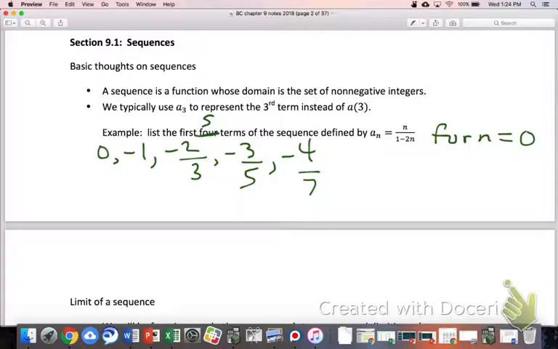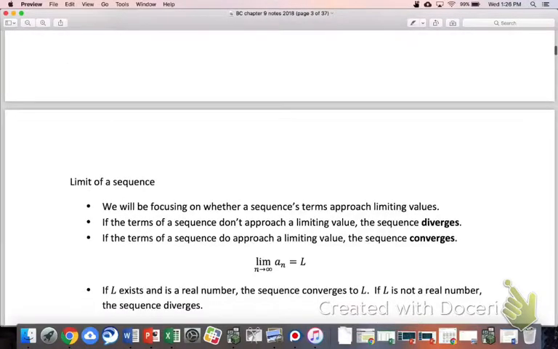And you can try to decipher a number of things from this. Clearly we start at 0, we drop down to -1, but then doesn't it seem like we're heading back towards 0? Maybe? So there'd be some interesting things we could decipher for this, but we're going to keep moving through this. I just want to make sure you knew what a sequence was. We're going to mostly focus on series here, but I do want to talk about the limit of a sequence, and you guys are going to want your calculators for this.